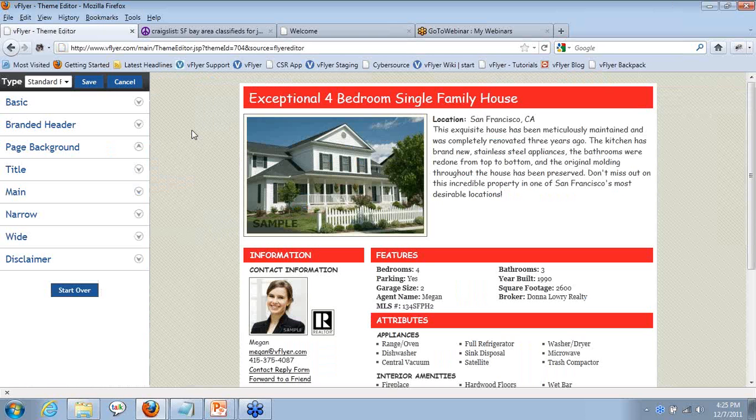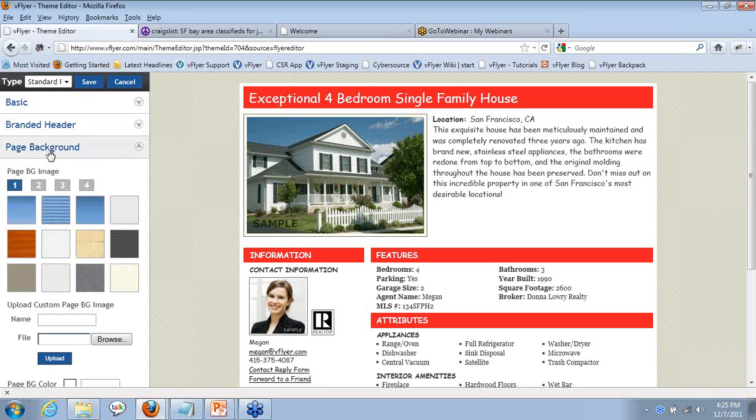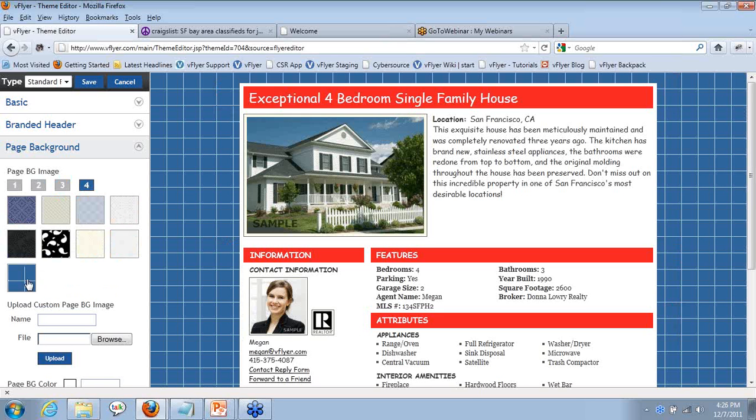Okay, so this is one of our stock custom theme templates, and now I'm in what's called the theme editor. And this is where I can actually customize the theme. And I do that using the tabs on the left side of this page. So for instance, if I click the Page Background tab, I have some options for different page background images. So if I wanted to do a blue and white checked background, I can choose that image.